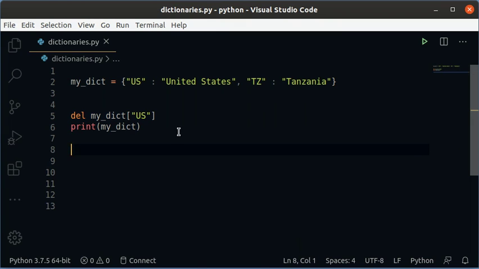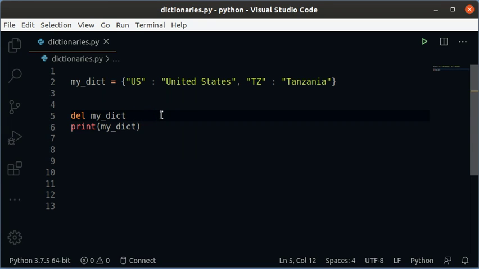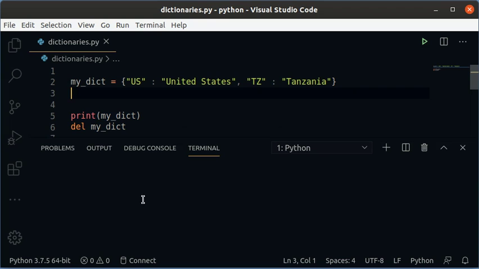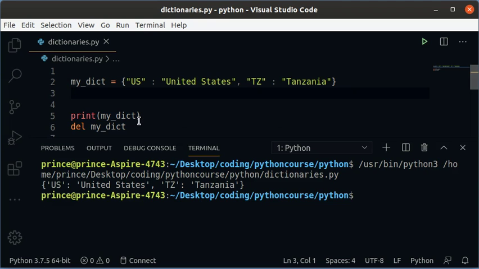So that's how you can use the del, the pop, and the popitem methods to remove elements out of your dictionary. Okay, so the del method can also be used to remove the whole dictionary. So let's bring this up here. Let me run this and we see we got an output which is saying the United States. So this output was before deleting our dictionary.